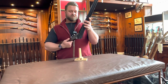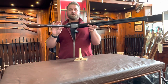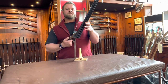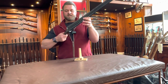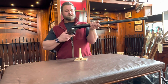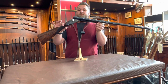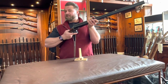And one of Dad's famous sayings, if guns could talk. If this thing could tell you about some of the shoots it's been on, I'm sure it's been to some incredible places and handled by some incredible people. And just the history behind the gun, the engineering, and that it's still here and in that condition at well over 100 years old. If I look that good at 130 odd years old, I'd be well happy.